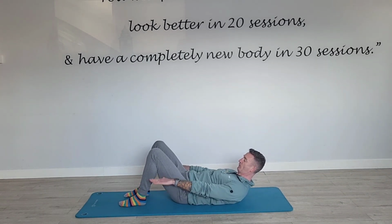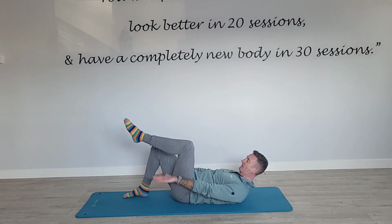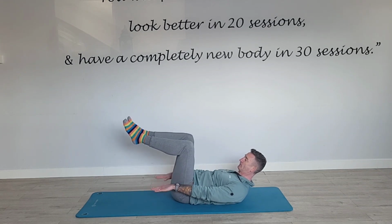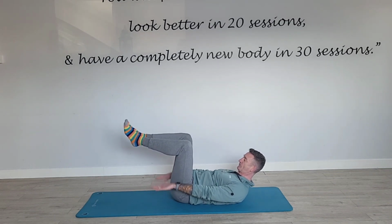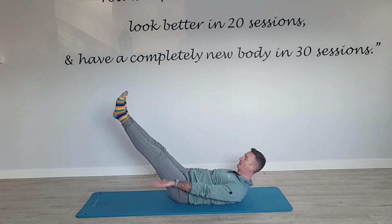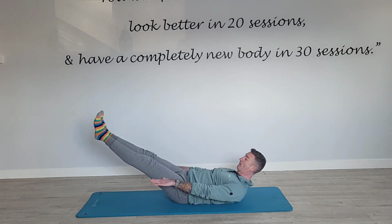One, two, three, four, five, six, seven, eight, nine, 10. Breathing in, breathing out. So we're just gonna stick to that rhythm as we breathe. If you want to, take your left leg into tabletop, take your right leg into tabletop, keep going. We're probably about 30 pulses now. Keep pulsing. Then I'm gonna extend those legs if I want to. Keep pulsing. I'm gonna lower the legs a bit.